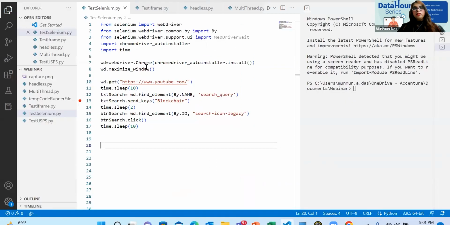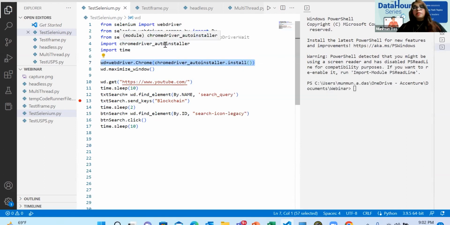If you go back to the code, it is very simple. These are some of the libraries I have imported from Selenium. One is webdriver, which is actually the most important library I am importing from Selenium, and some other libraries are there. First, I am opening Chrome. This line of code actually opens Chrome. Here you can give the path also, but since I am already using this library, I don't have to explicitly give the path. I can just write this line of code, and it will launch my Chrome browser.